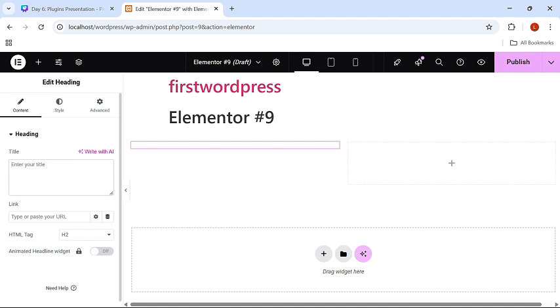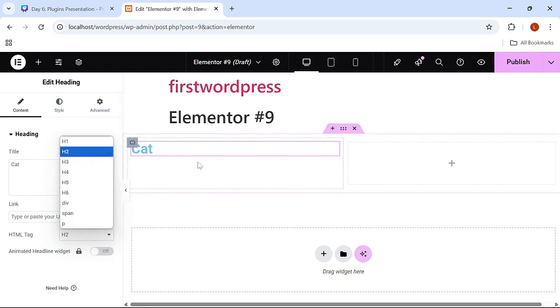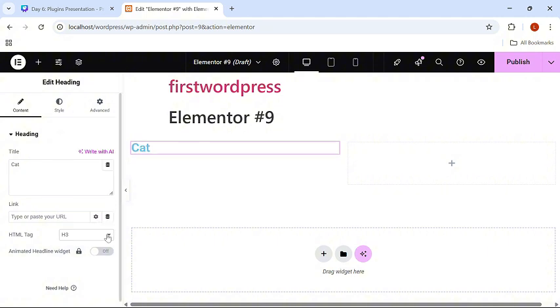So I'll just give this a, let me say, cat. Then I can come over, and if I don't like the H2 heading style, I can click H3 or H4, whatever I want.